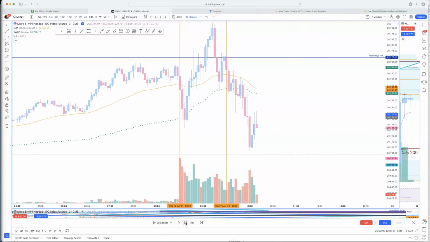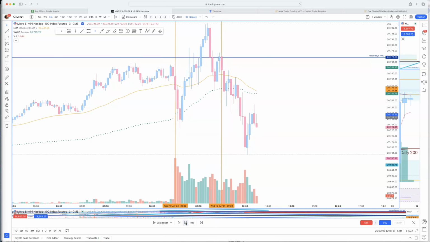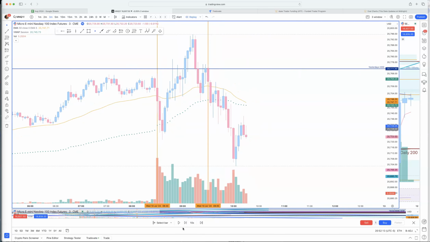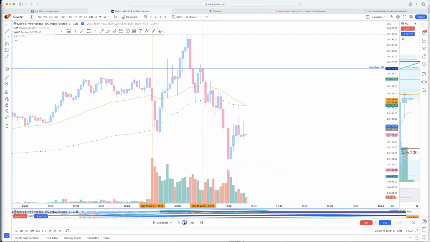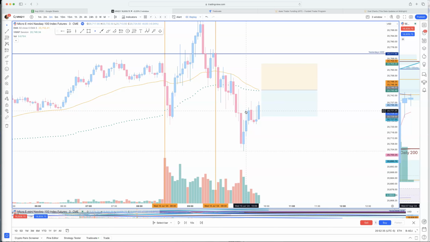Okay, a little nervous again. I'm wondering, is it going to come all the way back up here again? Okay, now I need to start thinking about where I would get in. So you try to get it as close as you can to there. Where would I put my stop? That's a crazy bear candle. And it did get taken out with this volume. Maybe I might lose. Okay. Let me not get ahead of myself.